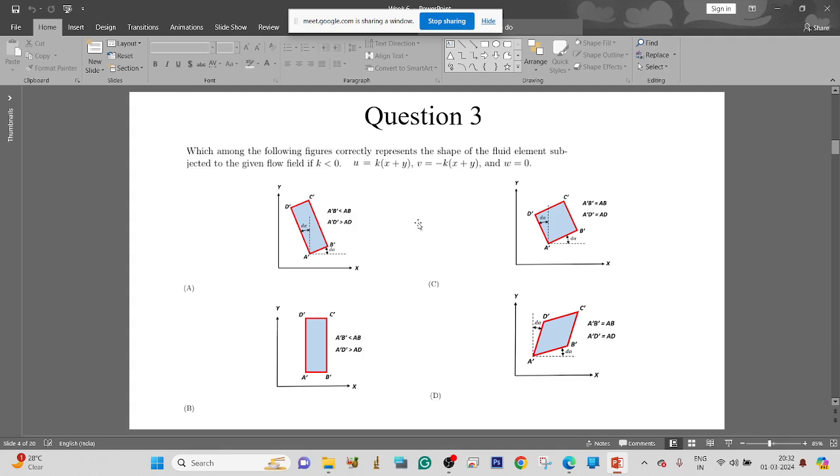Option A, ma'am. We'll get alpha dot as minus k. And beta dot is of k. So alpha dot is minus k. That means the angle change will be positive, right? Because k is negative. Yes, so alpha will be positive. But at the same time, beta will be negative, no? Yes, ma'am. So beta change is negative, so beta will be in the opposite direction. So won't we get option D?